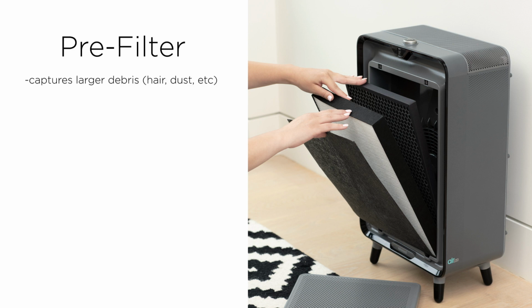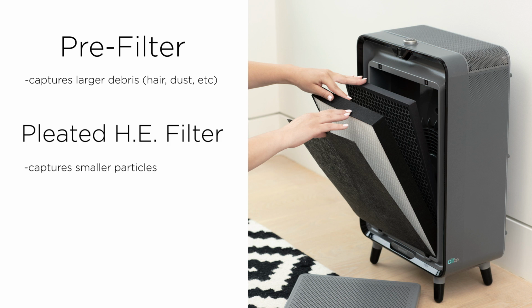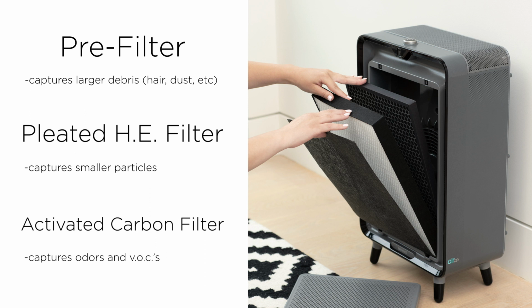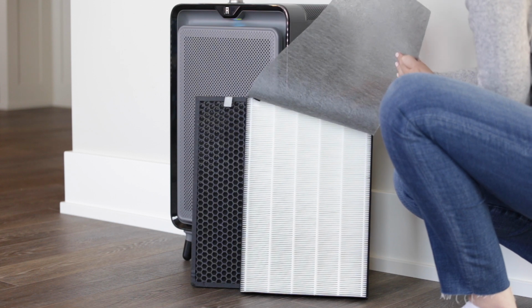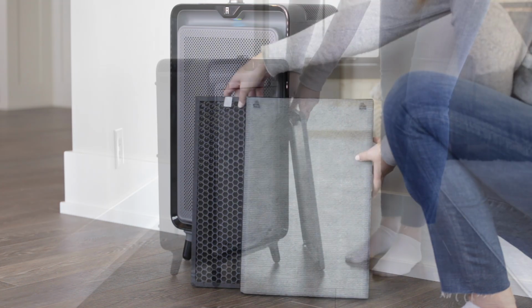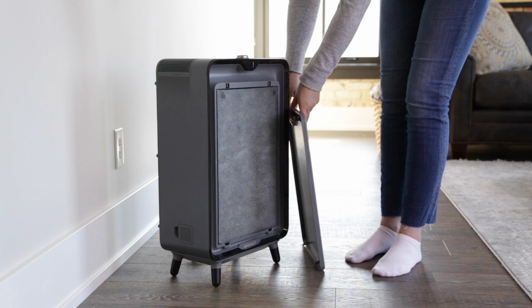The 2 filters provide you with 3 stages of filtration. The pre-filter first captures larger debris, like hair and dust. The pleated, high-efficiency filter captures even smaller particles, while the activated carbon filter captures odors and VOCs. The high-efficiency and pre-filter are attached to each other. When installed correctly, the pre-filter should face outward.